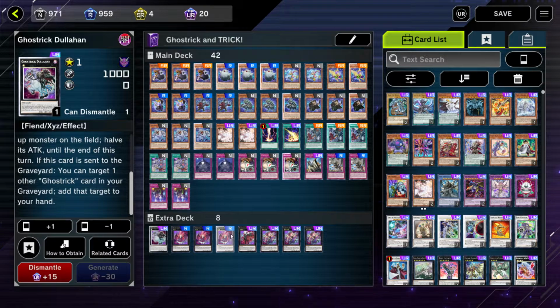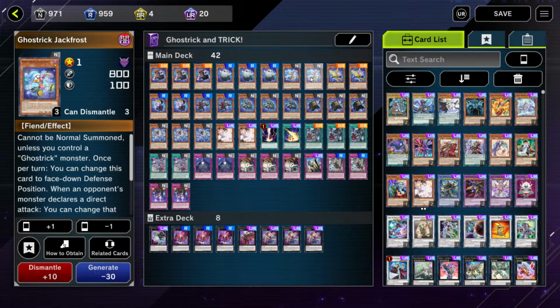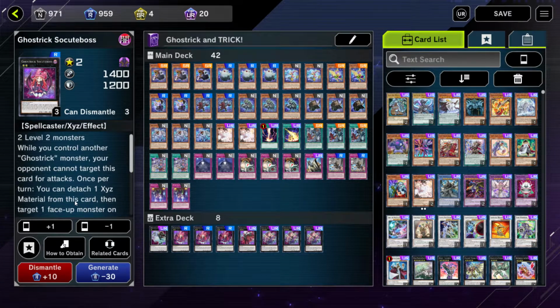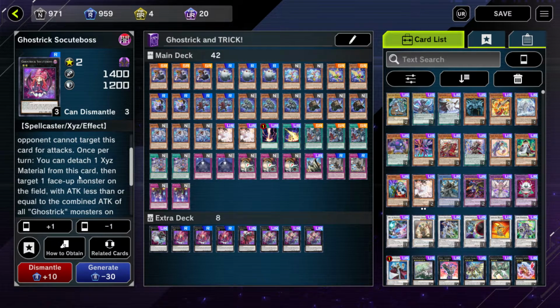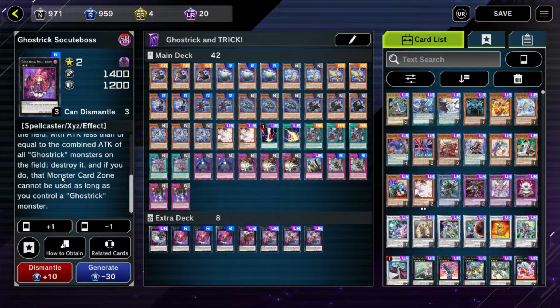Moving on, we have So Cute Boss, Ghostrick. Level 2 Ghostrick monsters, or just level 2 monsters, period. We're actually not really going to see her, because the only level 2 I have in this deck is Ghost Fairy, and I'll explain that in a second why. But in case we do get her out, or we decide to get her out, first off, when you control another Ghostrick monster, your opponent cannot target this card for attacks. Once per turn, you can detach 1 Xyz material from this card, then target 1 face-up monster on the field with attack less than or equal to the combined attack of all Ghostrick monsters on the field. Destroy it, and if you do, that monster zone cannot be used as long as you control a Ghostrick monster.